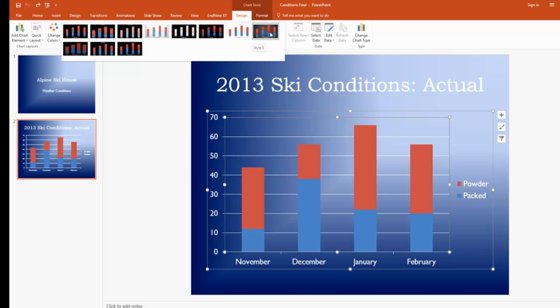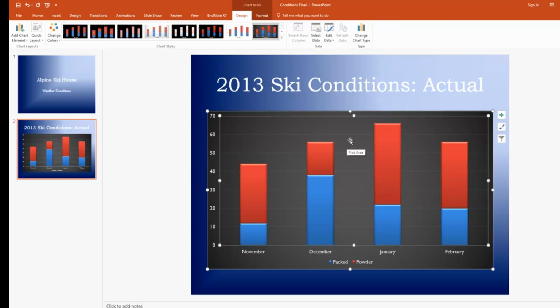So we're going to choose Style 8, and you see a totally different style, different background, and we just clicked one button, so that's nice and easy. It adds bevel effects and a different background color, like I said. So that's just a really easy way if you don't want to go through the unique parts of formatting, just pick a different style that fits. So that's one option.